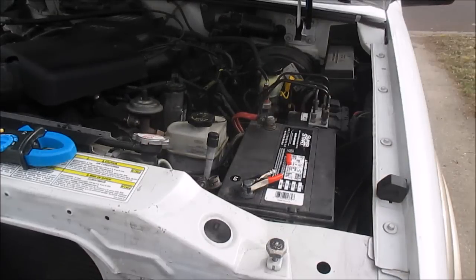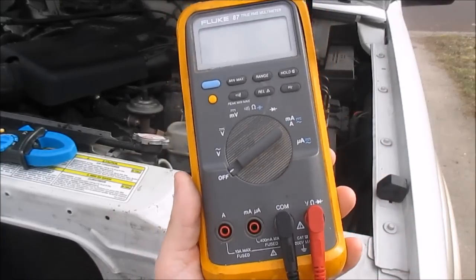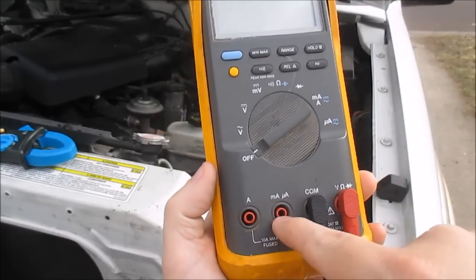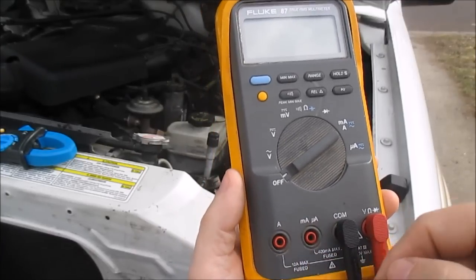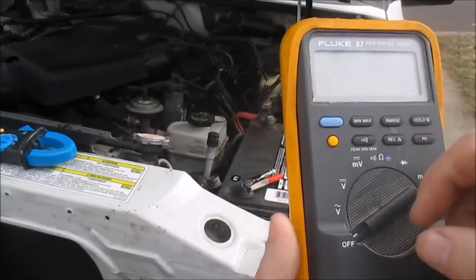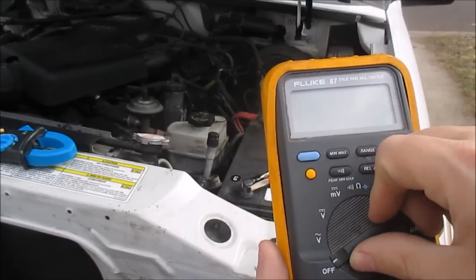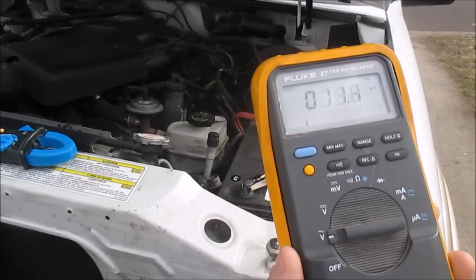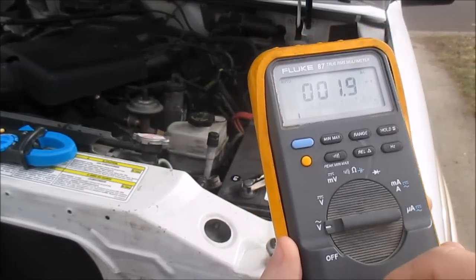I'll show you. First let me show you how to set up this meter. When you're doing an amp check, I want to leave the black lead here, and I want to put my red one here. But before I hook up my meter, I want to make sure these fuses are good. Otherwise, I could be checking amperage all day, and it would say zero, and I wouldn't even know it. So a good thing to check is that these fuses are good. The way you do that is you put it on voltage. Fluke 87s have a built-in fuse checker.